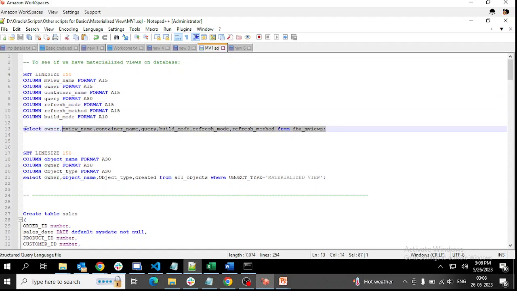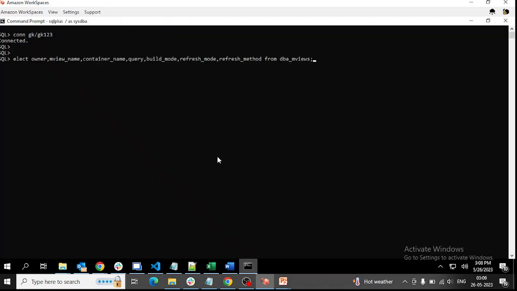So let's see if there are materialized views in our database or not. Oops, I forgot S. Okay, so we do not have a materialized view in our database right now.